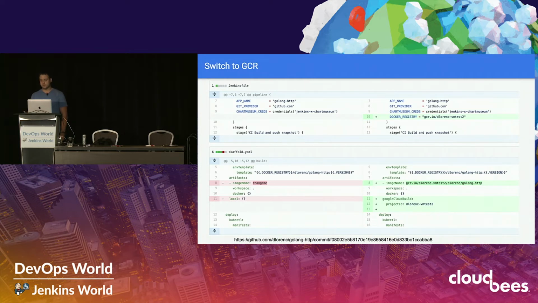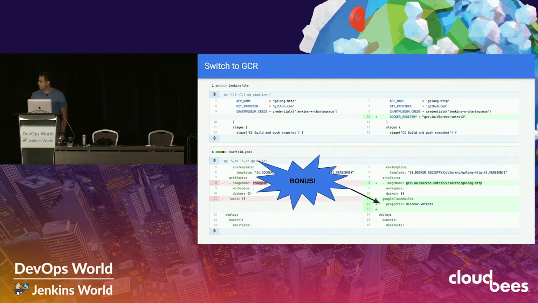There are a bunch of registry options out there, depending on what cloud you're in. Some of them are more integrated and easier to set up. To make this change a little bit easier from a permissions perspective, I added another line here, which switches the build process to use Google Cloud Build rather than building inside of the cluster as well. That does introduce another dependency, but it has some security benefits that I'll talk about more in a little bit.